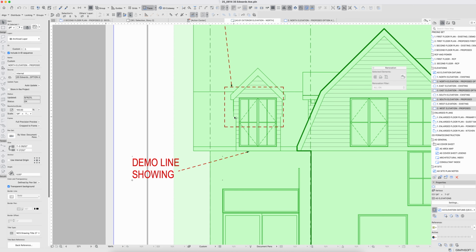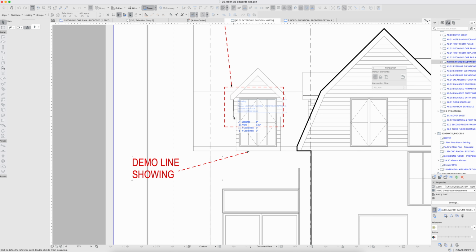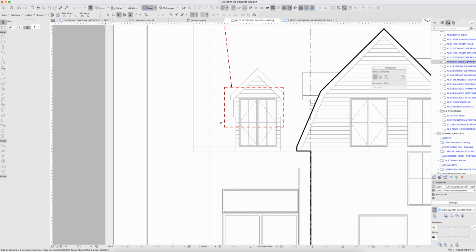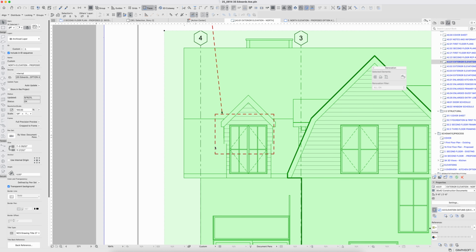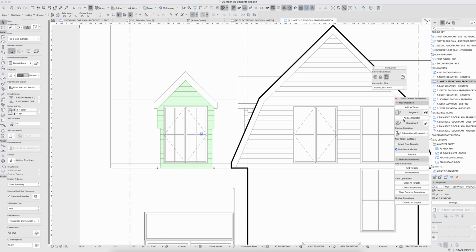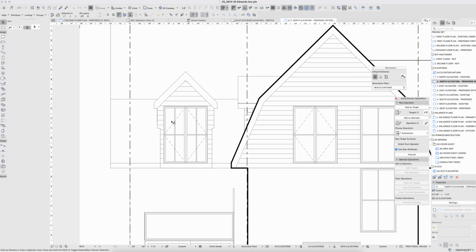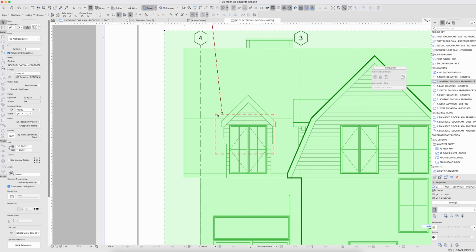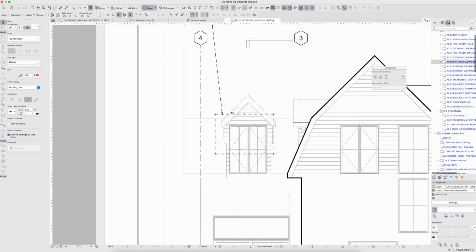Okay, line's not showing. I'm assuming that that's referring to this little line segment between that roof and that wall. Let's go ahead and get rid of this guy right here. So let's go ahead and open this up. The easiest thing to do here is to set the wall as an operator, the roof or roofs as targets, and do a basic subtraction with no extrusion. And you're just basically saying, I want those two things to delineate between each other. If I missed some other lines that were supposed to be showing up there, I apologize. We can always do a screen share and go over that together later.